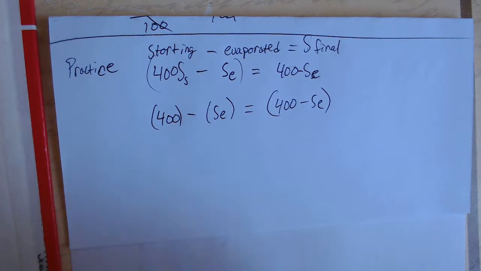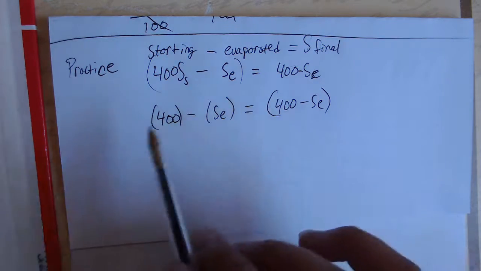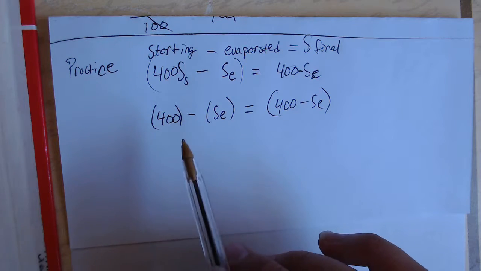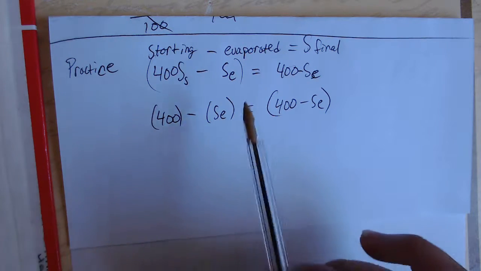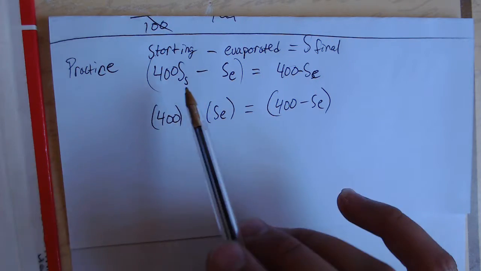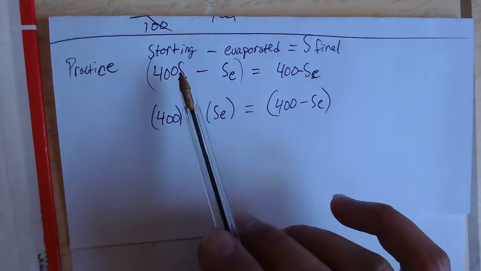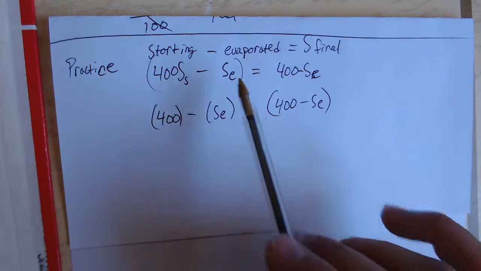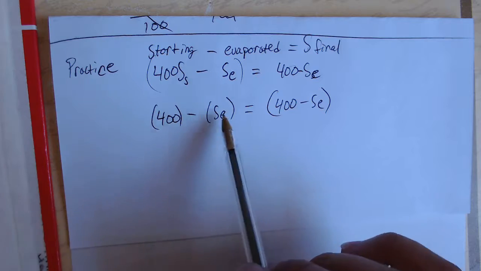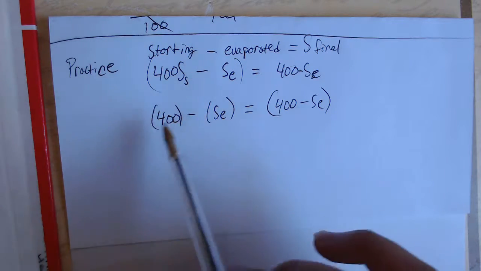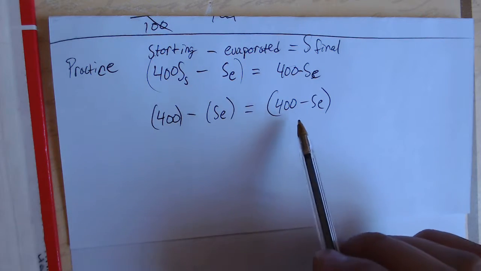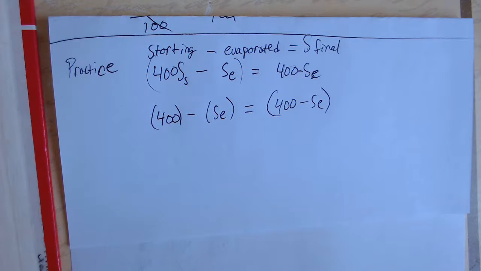That's the first thing you have to wrap your head around, this weird notation, because it's hard to figure out the equation, especially when you're starting off. Just remember, your starting amount minus the evaporated or whatever is poured out, the left side would be two ideas, or two parentheses. And then the right side, or the final, is one idea, so it gets put in one parenthesis. Now let's go back to the problem.